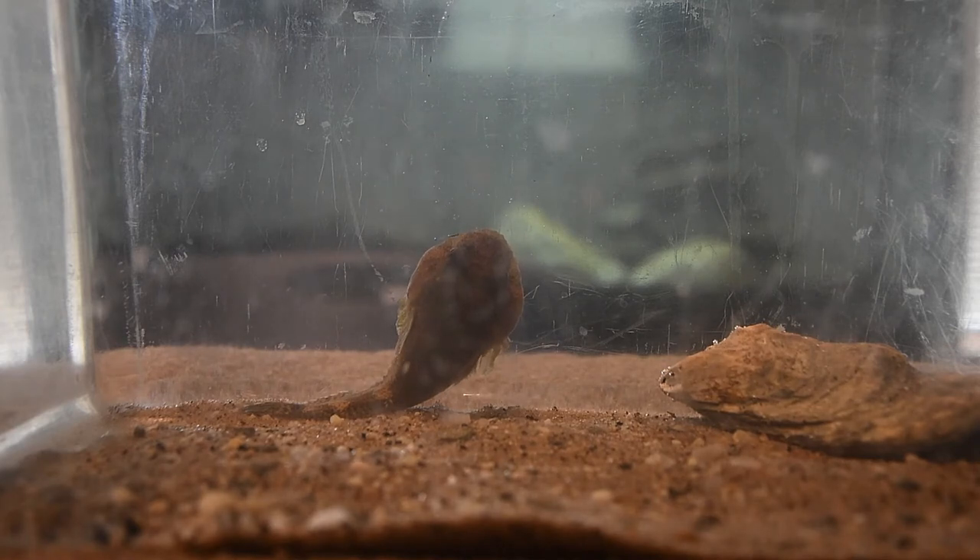Their small size actually helps them out when they're in the river or in the ocean because they can fit into small little crevices at the bottom of the river or the ocean, and that actually helps them hide — so that works to their advantage. You'll find skillet fish in oyster reefs; that's where they tend to live. They will use those oyster shells for protection as well. The naked gobies are the smallest fish in the Hudson River and they're really great at hiding from other predators — same thing with the skillet fish here.